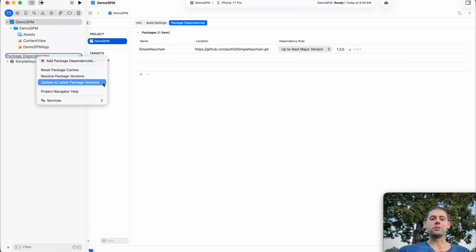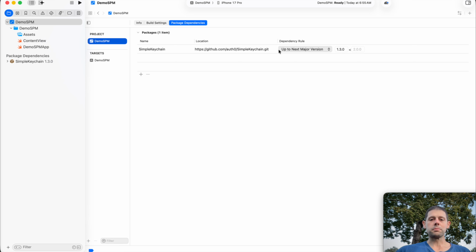And then if you're trying to update to a different major version, for example, well, Simple Keychain updated something last week and it's got a major feature update that I really want, then you can come back over here to your package dependency in your project settings, and you can manually change this. Let's just say for example they updated it to version 2.0.0, then you could come in here, change this major version, and hit enter, and Swift would try to go out and fetch that. Now Swift won't actually be able to find anything with this major version because it doesn't exist just yet at the time of this recording, but that's something that it can do.